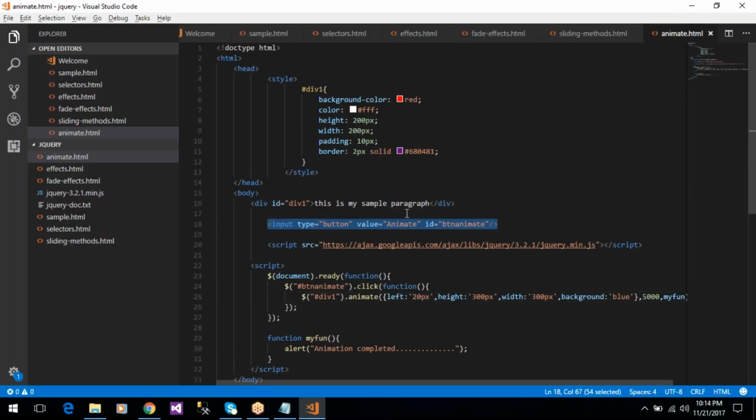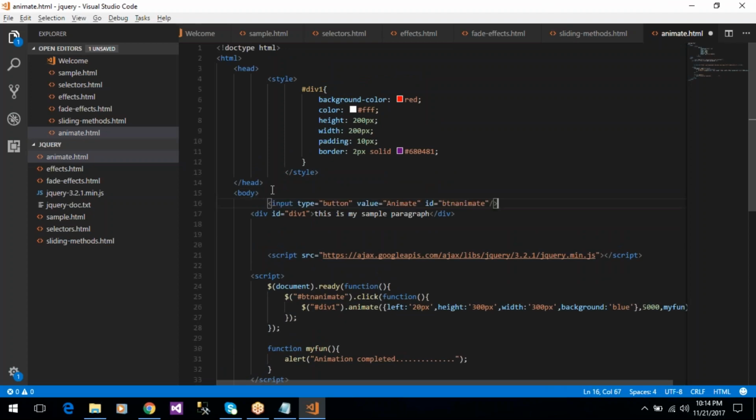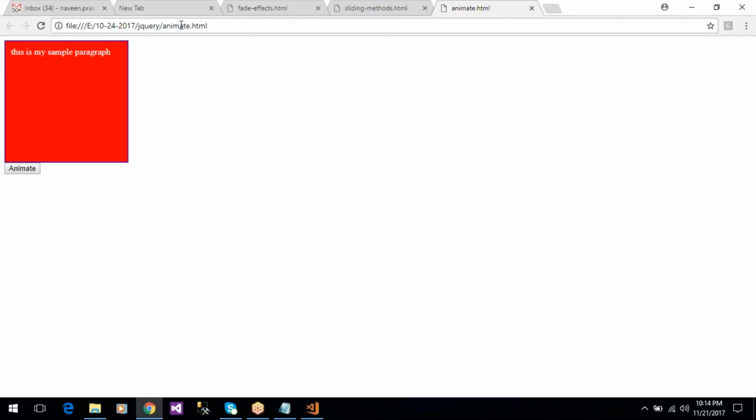Take this button on top of the div tag, refresh this.